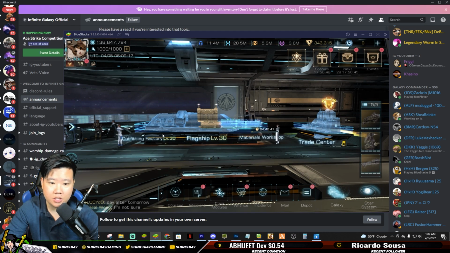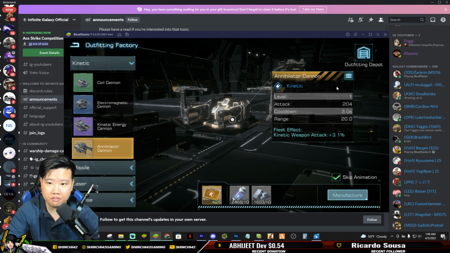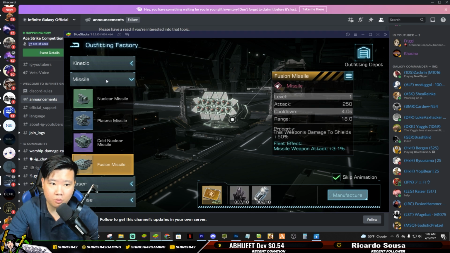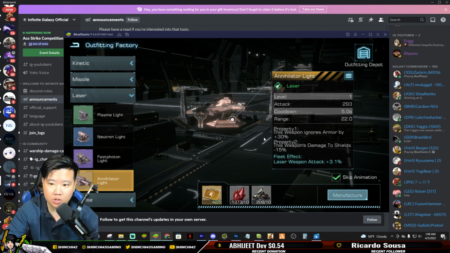Now, let's go into the outfitting factory and take a look at the legendary piece of the kinetic. As you can see here, the cooldown of this is 3 seconds. If you go to missile, the cooldown is 4 seconds. Range is both the same, 18. Actually, no. Range of kinetic is 20, so it's much further, and the cooldown is better. Now, let's take a look into the laser.